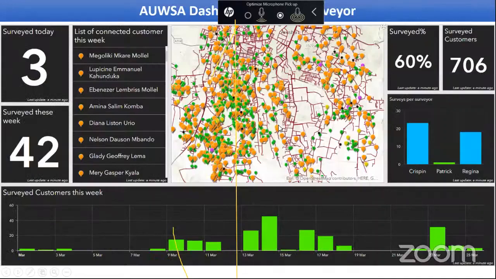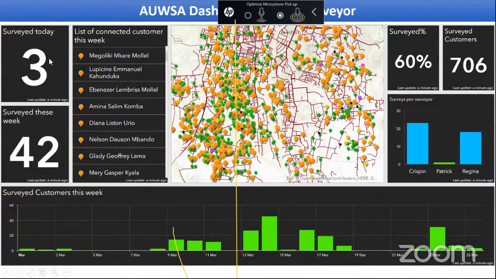This is a picture of the new connection dashboard, which shows the number of customers connected and surveyed, because as I said, the workflow starts with survey, then after paying the invoice, payment is sent, then we do connection. This is the surveyor's dashboard.